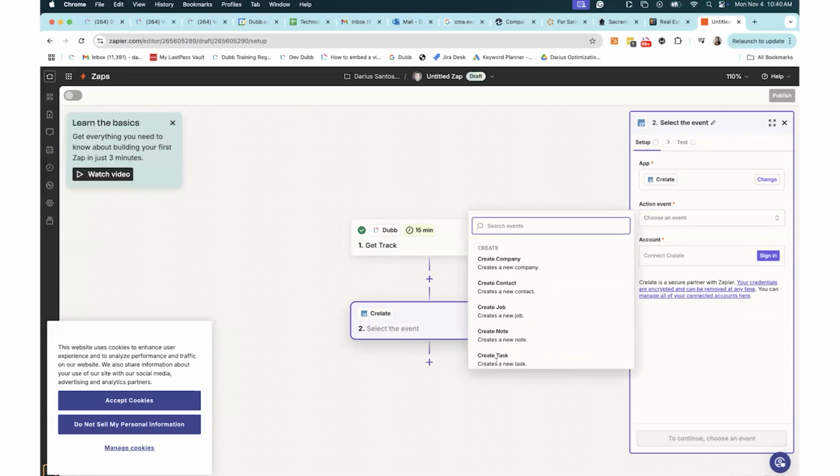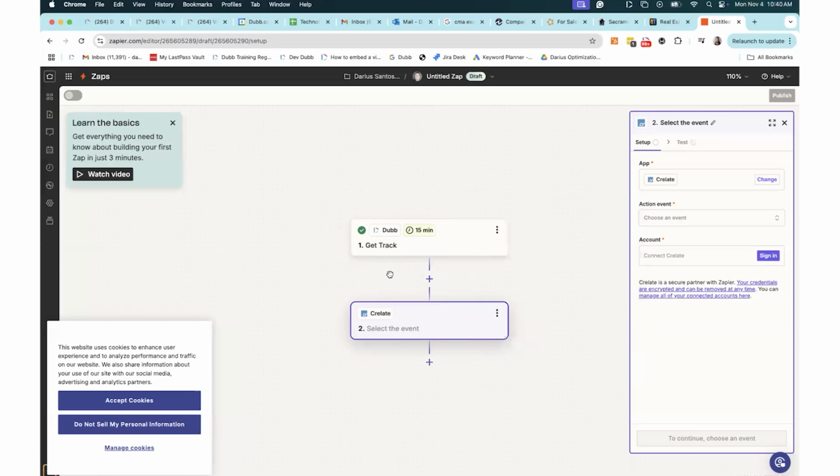These events, though, will be limited to whatever the third-party system supports. So maybe it's sending something. In this case, it doesn't look like Crelate would be able to send anything based on a trigger. So that's just a limitation to this particular system. It looks like it only allows the creation or the updating of something. Now, that could potentially be used as a trigger. Like if a company gets updated, does that cause something in your system to happen?